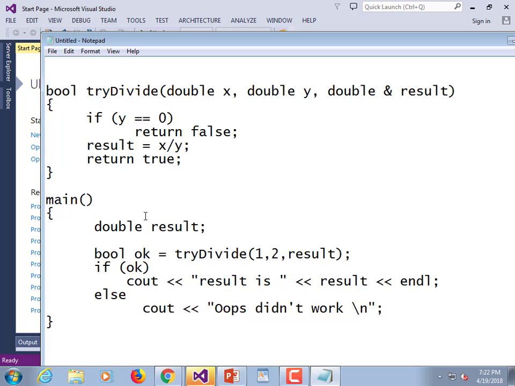That's still kind of old school, because nowadays a lot of people use what are known as exceptions rather than error code returns. But tuck this away in your brain as something that you can do in C++, and it's a perfectly good way of doing it. Any language that supports references will do this beautifully. If it doesn't support references, like Java, you can still kind of hack at it to get it to work. You just make this a reference type rather than a primitive data type, for you Java guys.